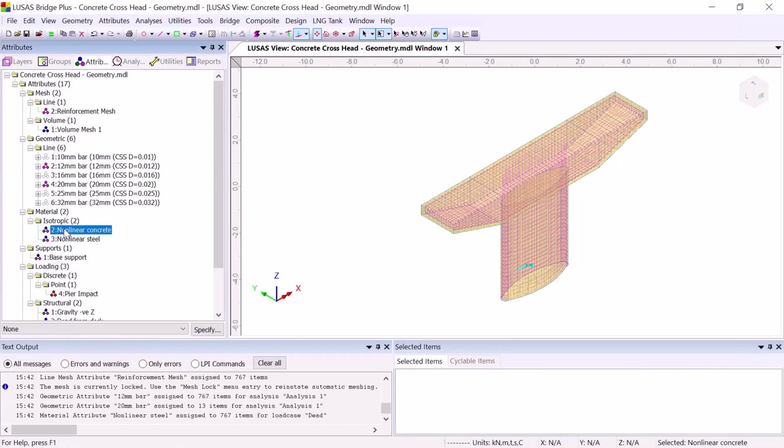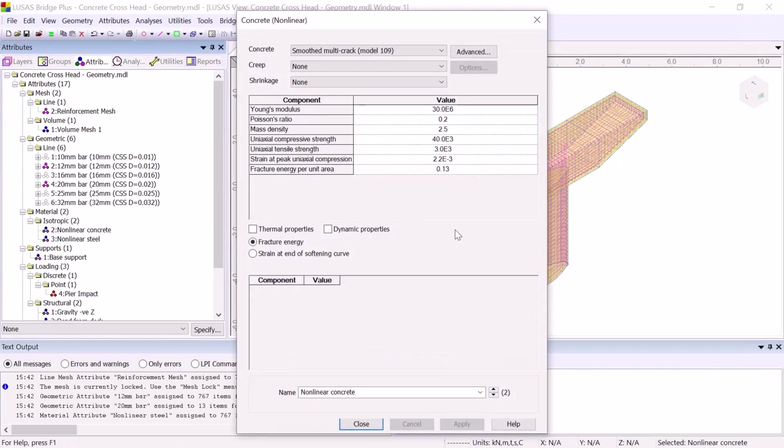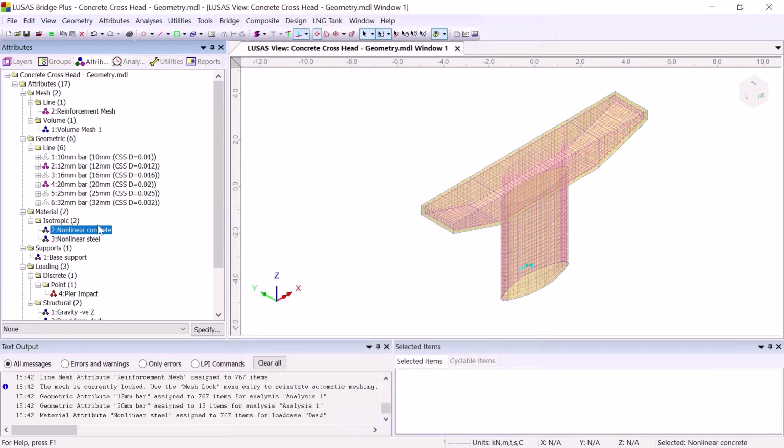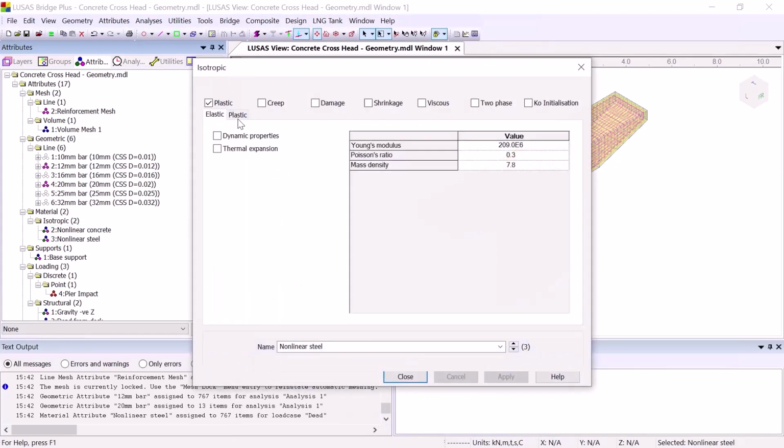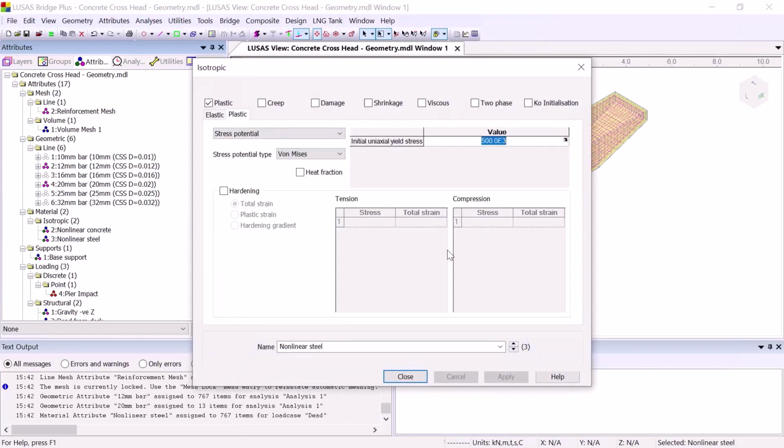Let's talk a little bit further about the materials. For the concrete material, I'm using a nonlinear cracking and crushing material proprietary to LUSAS. In this material, we can define the limiting tensile stress beyond which cracking will occur, as well as the compressive strength beyond which crushing will occur. For the steel material, we're using a von Mises yield criterion beyond which increasing deformation can occur without an increase in stress. These nonlinear materials allow us to model the behaviour of reinforced concrete, where localised cracking can lead to tensile load being taken by the reinforcement, which if loaded enough, will yield.